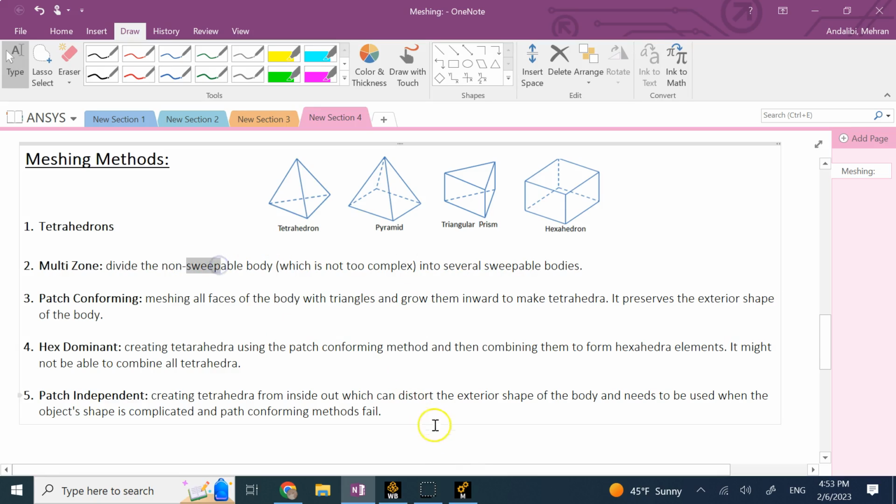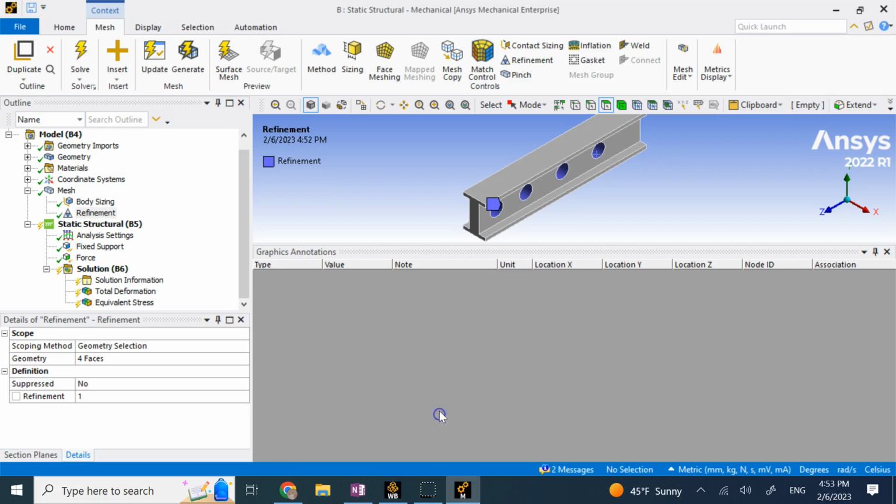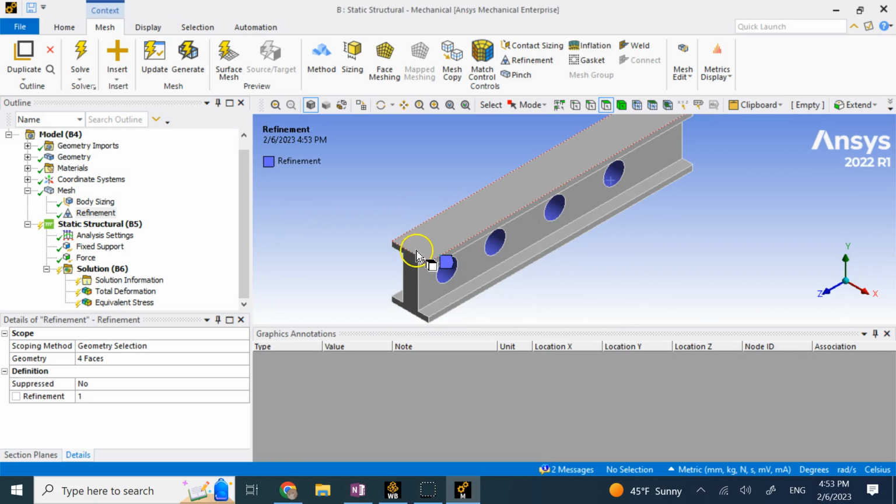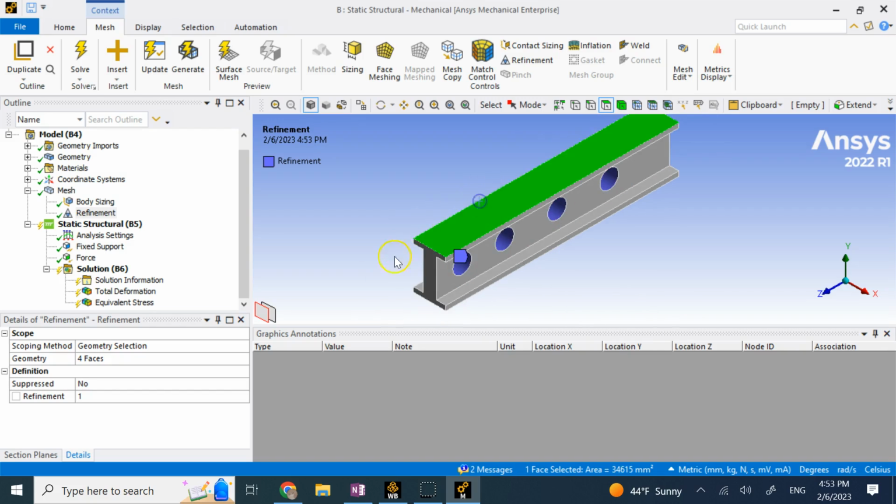Sweep is basically having an object that is sweepable, which means you can start on its surface, let's say on this surface here, you can start a bunch of, what, a bunch of squares, and then sweep them, let's say, along this path, along this edge, and sweep them all the way to the other side, and then cut them into smaller elements, okay? So basically, you can create the object by sweeping a profile along some certain guides.